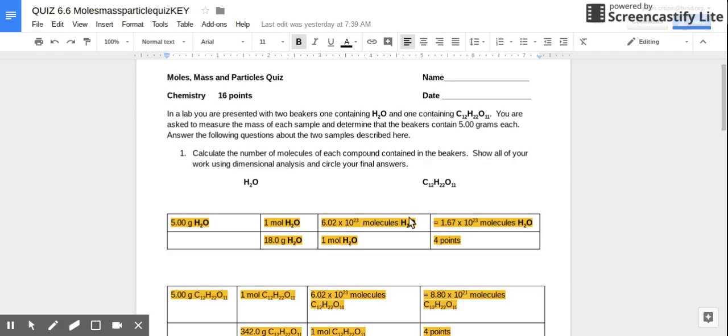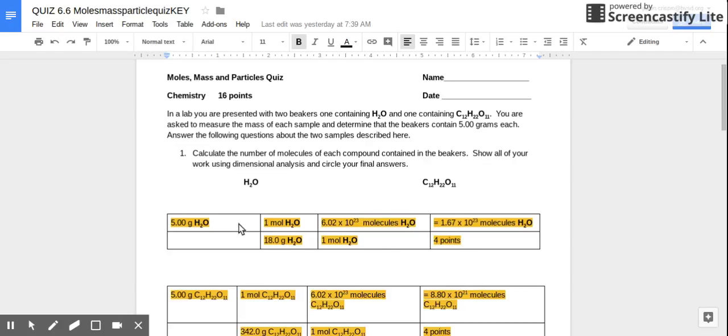So again, this is going to look at 3 points for the setup. So having everything set up with your conversion factors, these numbers being correct. So 3 points for that, and then 1 point for the answer. So if you had it all set up correctly, but you maybe mistyped a number into your calculator and you end up with this not being what it was supposed to be, but you had all of this correct, then you're only going to take 1 point off. So of the 4 points, you give yourself a 3 out of 4. Now, if you had one thing wrong here and then your answer was wrong, then you get half credit, right? So kind of judge that accordingly, knowing that the whole thing's worth 4, work's worth 3, answer's worth 1.